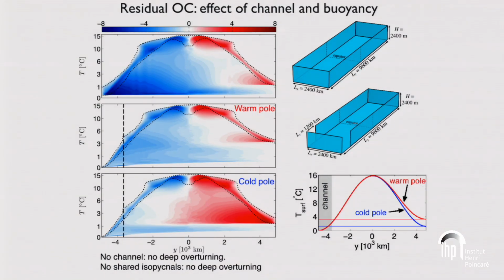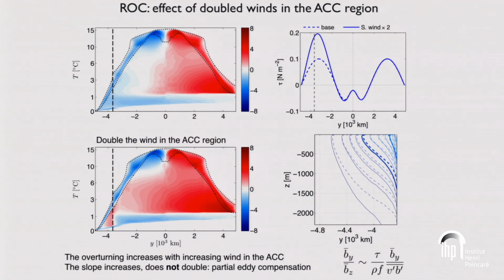This is the surface temperature to which it is relaxed, which is the only thing that determines it. And in addition, for the momentum, you prescribe the flux of momentum, which is the wind stress, and this is its shape. It's a function of latitude only, and that is its shape.